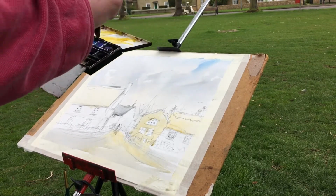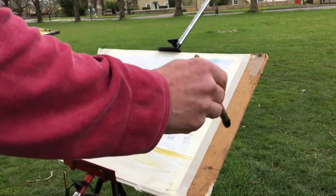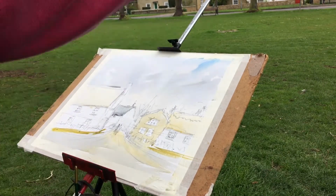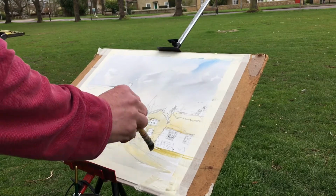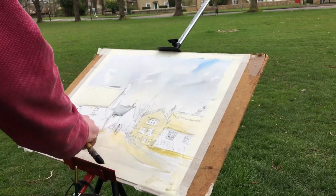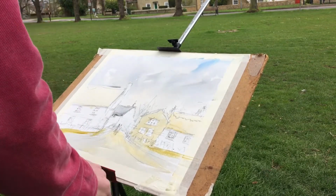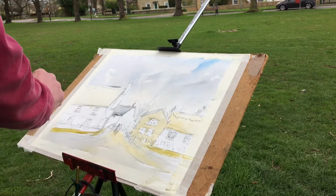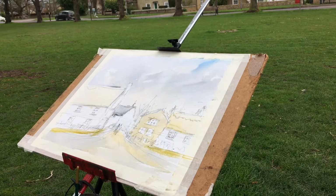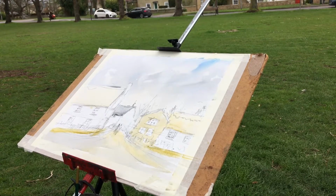Pop a little bit of grass in here. And in here. Soften off the edge there. They're soft. And that's that. 5 minutes in, we're doing pretty well.